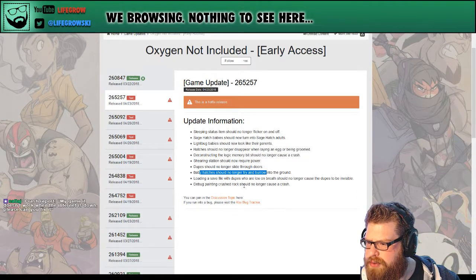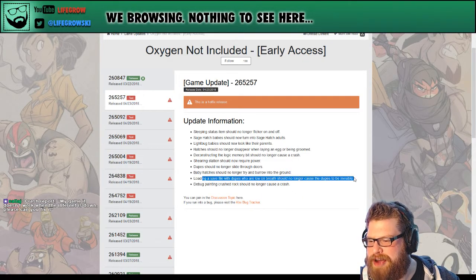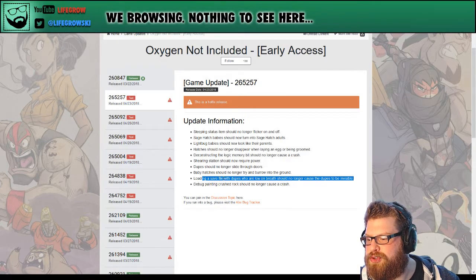Loading a save file with dupes who are low on breath should no longer cause the dupes to be invisible. Ah, they figured it out. So if a dupe was low on breath, that's what was causing them to be invisible. Interesting. Debug painting crushed rock should no longer cause a crash.